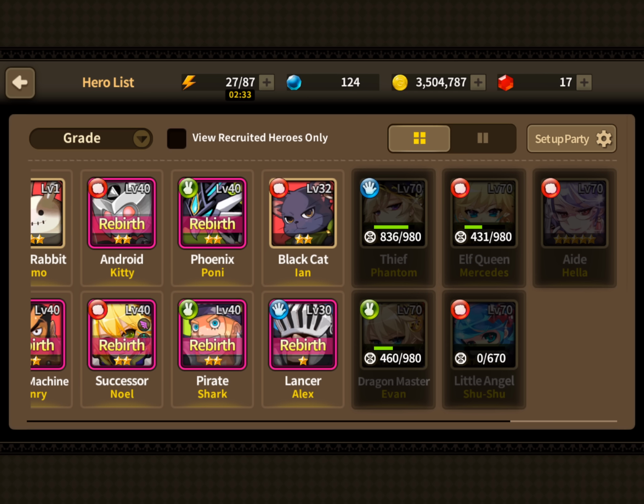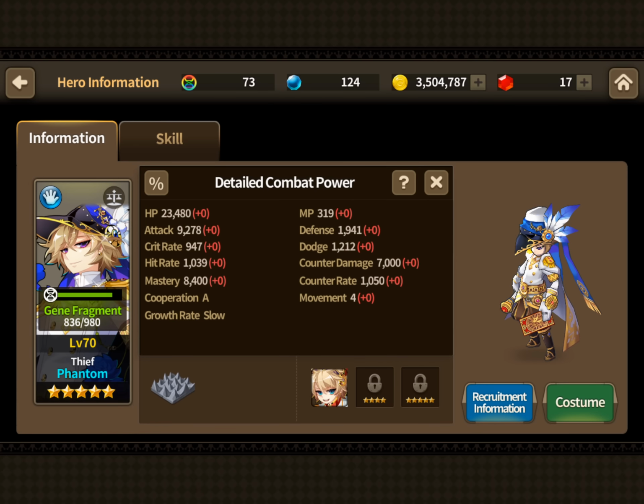All right, next up, let's do Phantom over here. Now Phantom's HP is high, which I really like. His attack is pretty decent there too. It's pretty high. Crit is kind of low, but it's still good. His hit rate's good. Mastery's decent. Growth rate is slow. MP is decent. His defense is low. His dodge is pretty high.